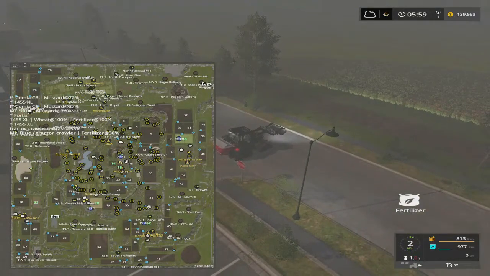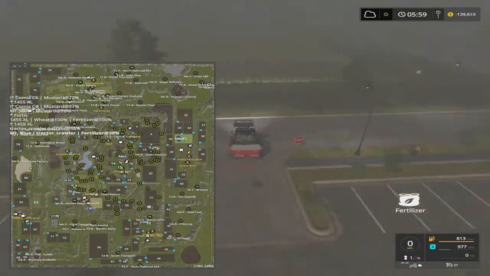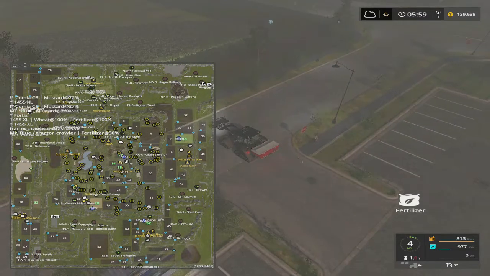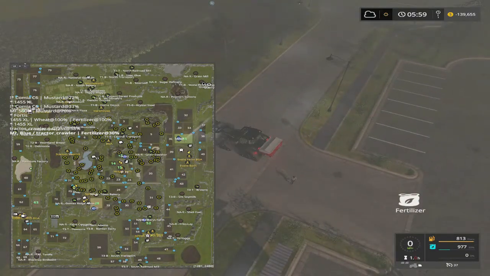One thing about it, we're using this buggy for everywhere. I can't buy no more fertilizer, folks. I'm that far in debt, it won't let me buy it. Alright, I need to go to 63 since I'm so close, and fertilize that, and then we'll end up to field 52, which is grass.